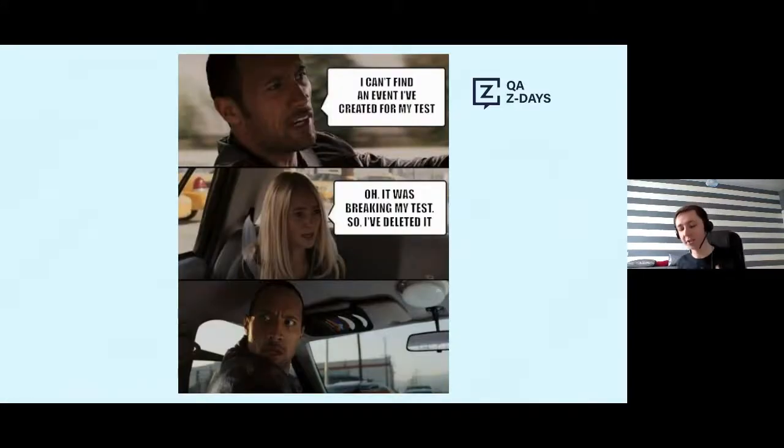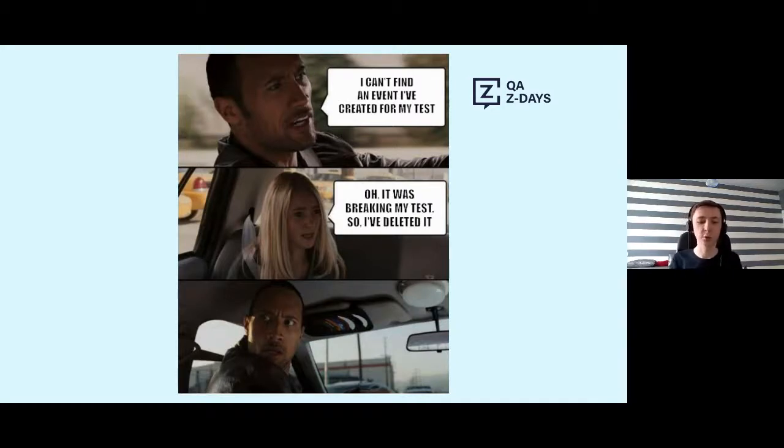The second example connected with this problem can be visualized by this picture. When I started working, it was a very common dialogue. I had prepared some test data and hard coded it into my test. It was working, but suddenly the test failed. I go to my colleague and he or she says, oh, that user was breaking my test, so I've deleted it. And this is the thing you can't manage.